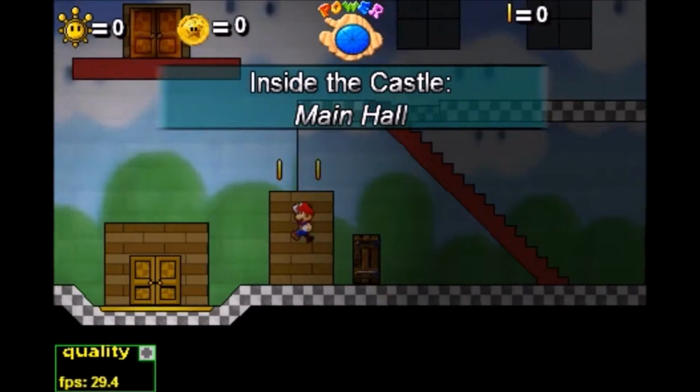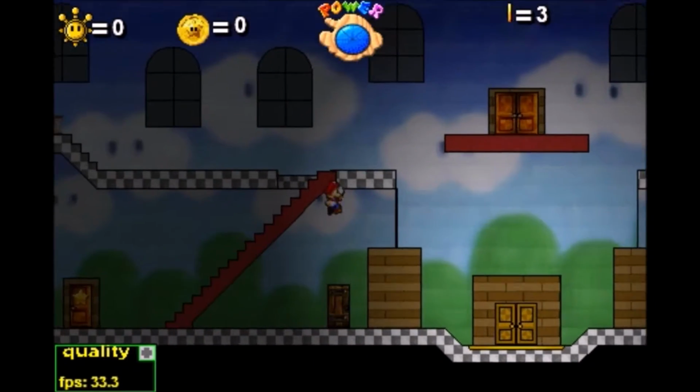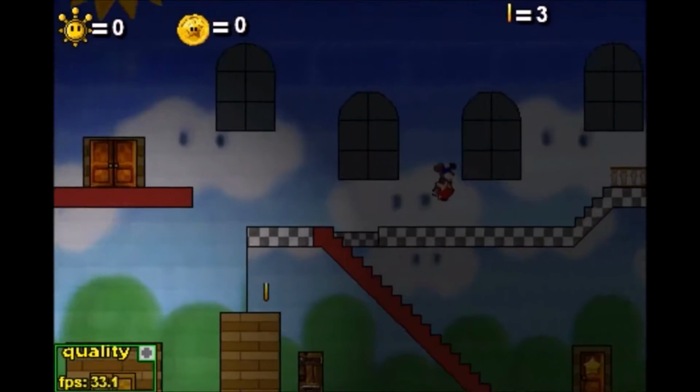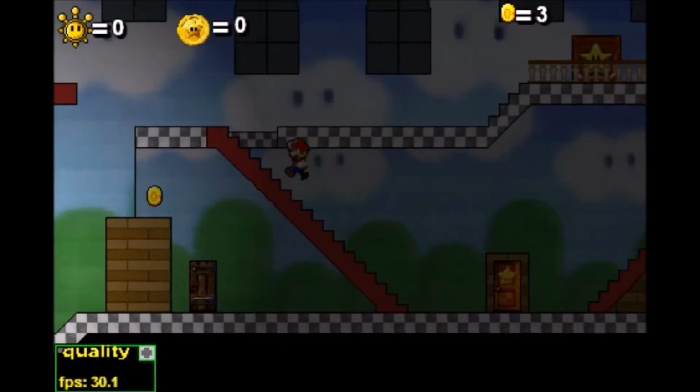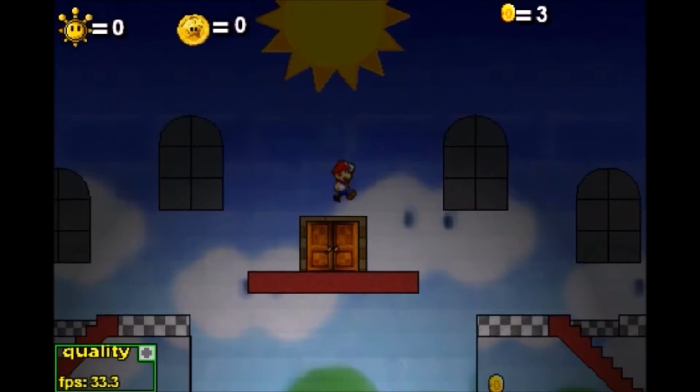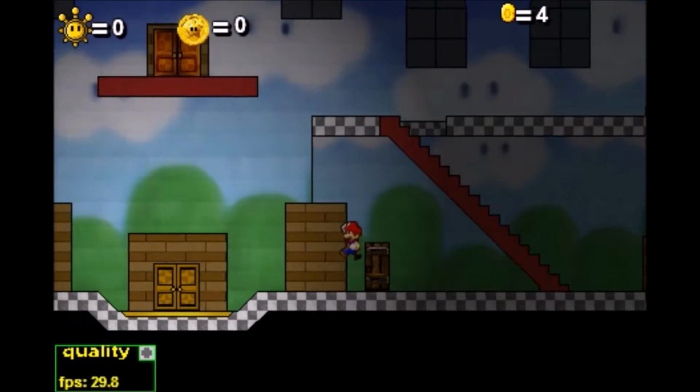So for one thing, Eddie isn't here. However, all of the doors are locked, all of the passageways are locked, you can't enter Sodom. So the only thing you can really do is go into Bowser 1.